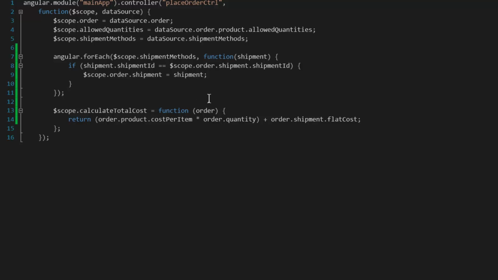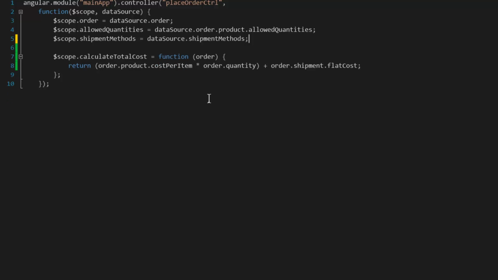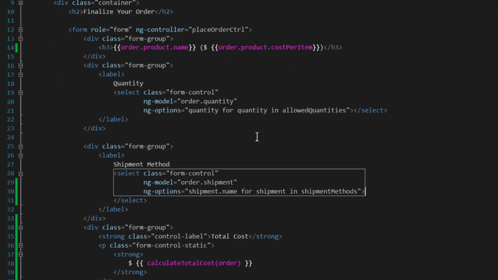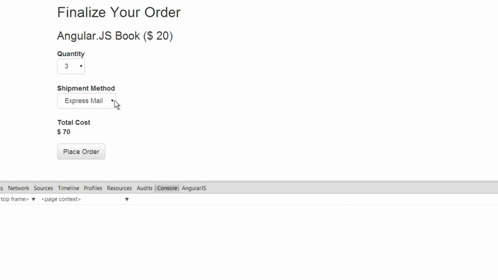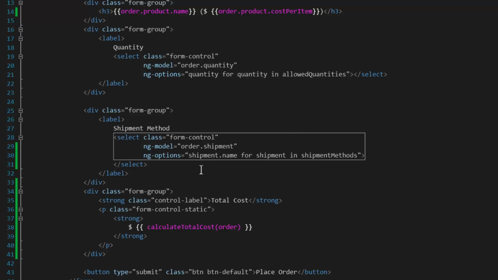Of course you can do this better, maybe you can encapsulate it in a filter or something, but it is still silly code, and yes, you can get rid of it, and that's using a feature that's not documented in Angular.js so far. So what Angular.js doesn't tell you is that one of the options you have when you have the ng-options selection is that you can use things that are actually documented in Angular.js but in a completely different place. You can use some things from the ngRepeat directive.